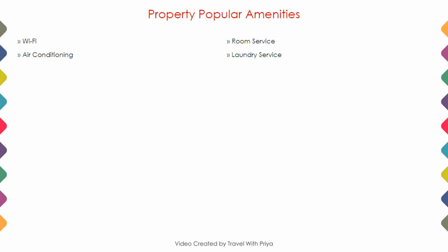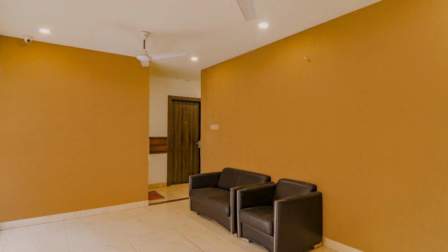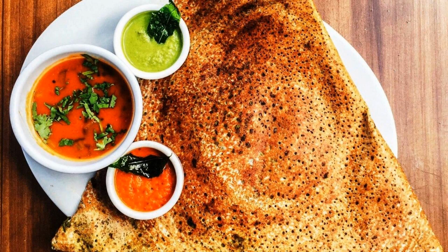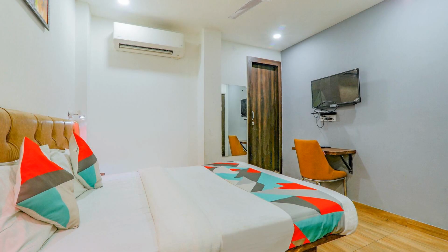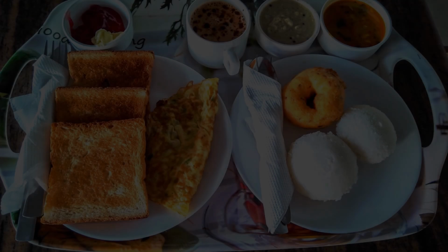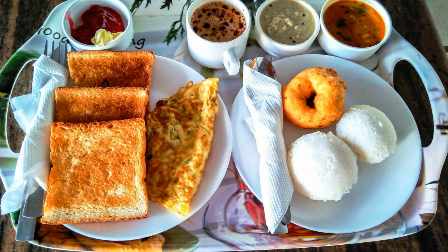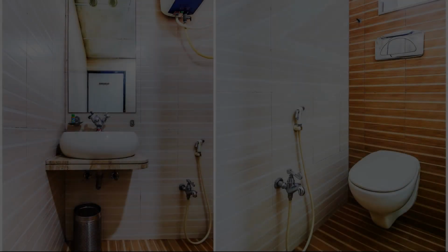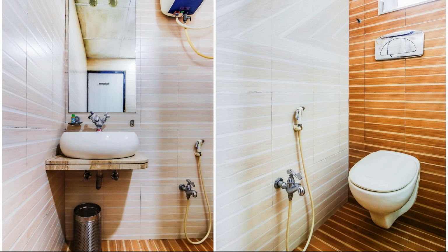Next we talk about amenities of this hotel. So you can see on the screen. One category of room is available online. You can book them online and enjoy your stay. The location of the hotel is outstanding and guests love to enjoy the surroundings. Let's see lots of reviews and rating numbers dropped by guests who enjoyed their stay.